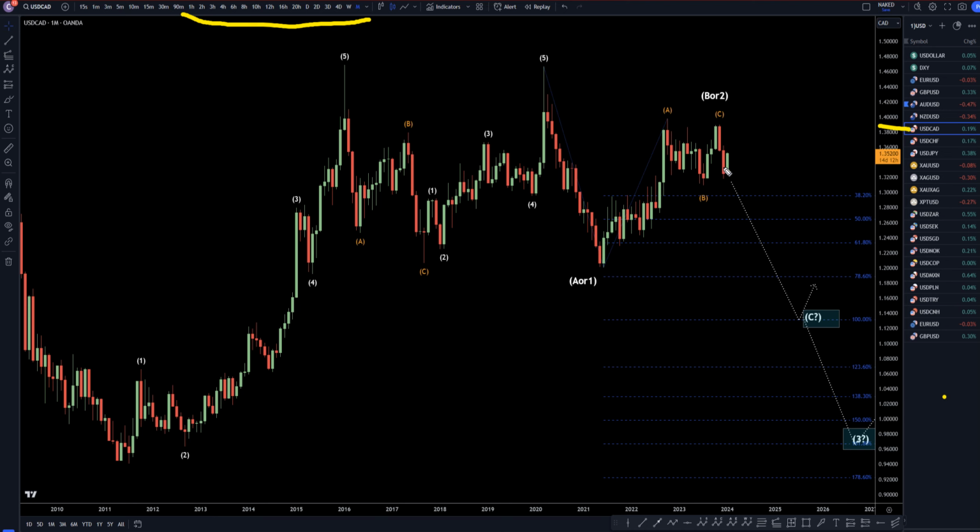So the US dollar CAD has been definitely going up pretty strong, as you can see, but I still think this is a downtrend. I still think this is either going to go down and make a 1, 2, 3, 4, 5 of wave C, which would most likely go to the 100% Fibonacci extension of wave A, projected off the top of wave B, or possibly even all the way down to make a wave 3, which would go all the way down to about the 161.8 Fibonacci extension. Either way, I don't really think it's that important to know exactly whether it's a 3 or a C at this point in the market, because either way, primarily you should be looking for shorts in a downtrend.